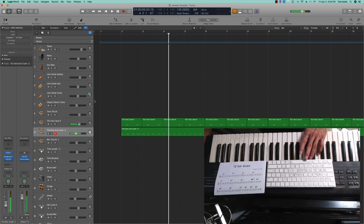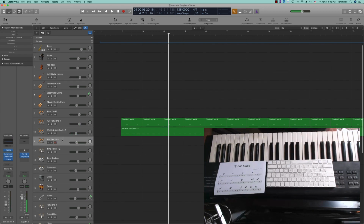Okay. So now I'm going to do the rim. In the drum kits, there's a studio tool kit, which is nice. Some of the rims I don't like. I had to go find some rims, or cross sticks, as they're called, as Mr. Erskine, Peter, sent me a little note one time. It's called cross stick. X-stick, I think it's called.